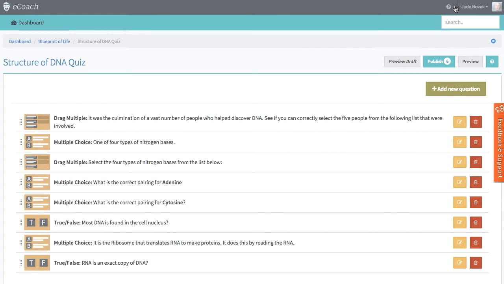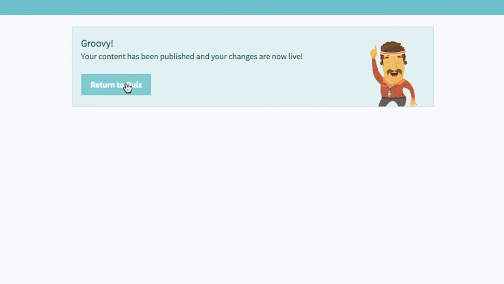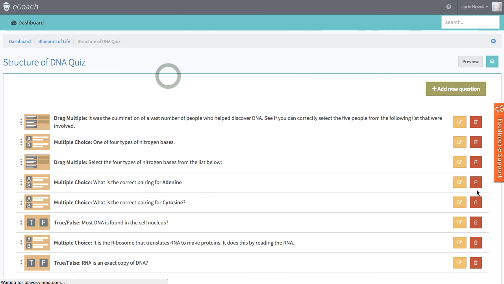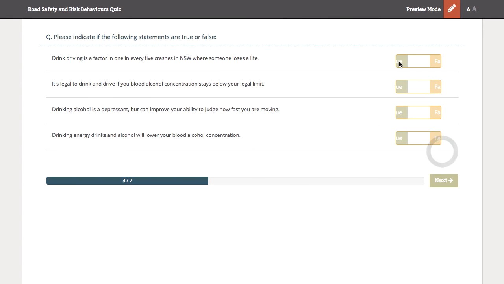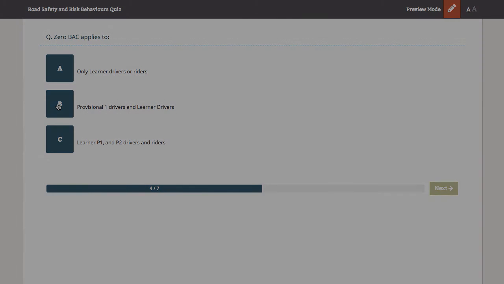When you are finished adding questions to your quiz, publish your new content using the Publish button from the Course Overview editor. Your quiz will now be live in your course. Note that checkpoints and quizzes look and feel much the same and are also created in the same way. However, there's an important difference between the two.